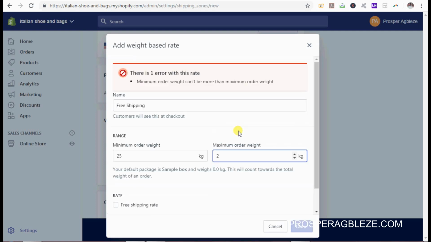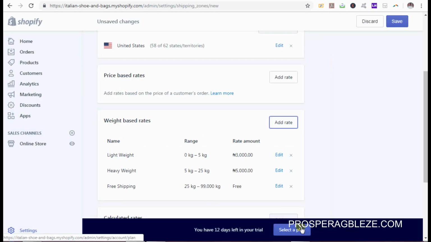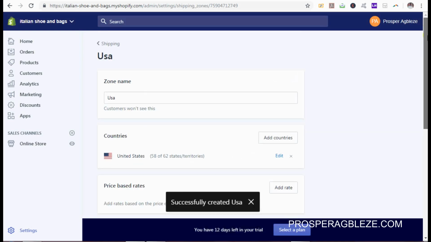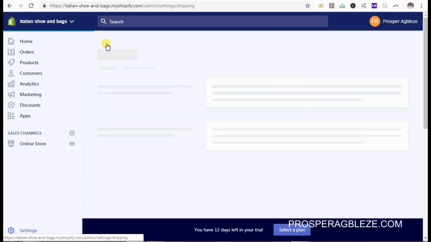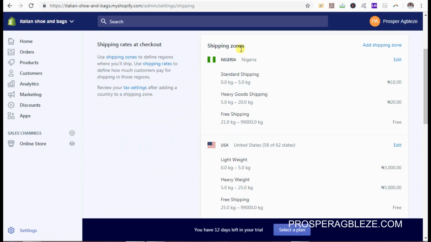Click on done and save. So successfully created USA. With these two shipping zones, Nigeria and United States, anyone outside these countries cannot buy from our store. So that's what it means.